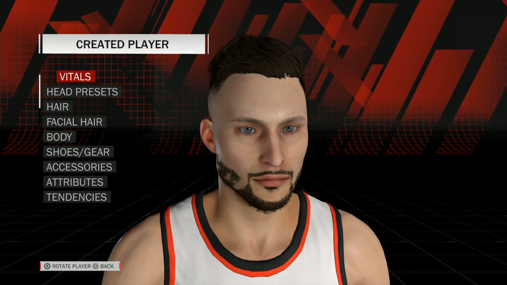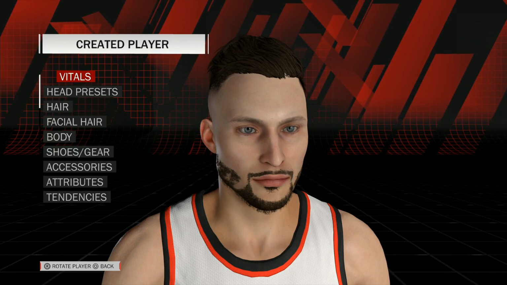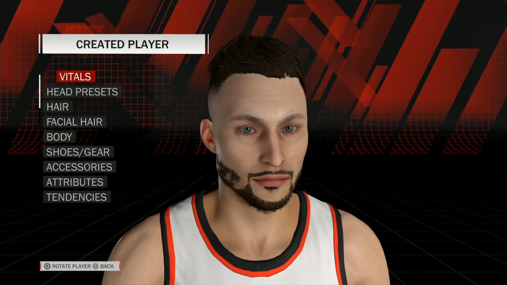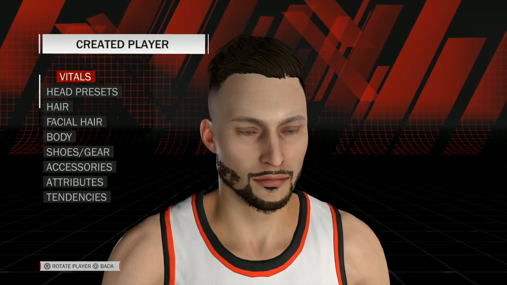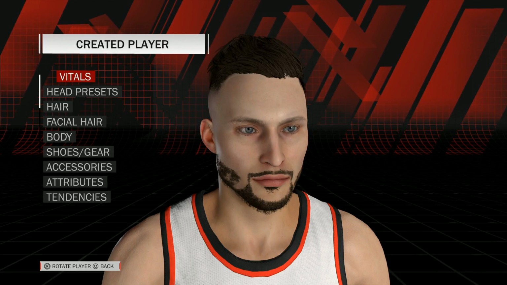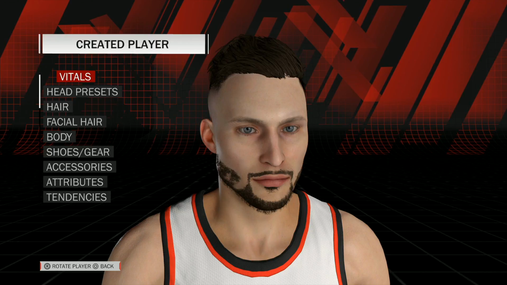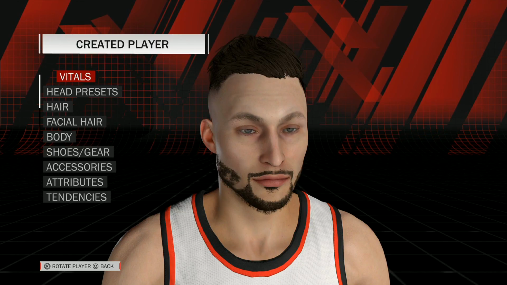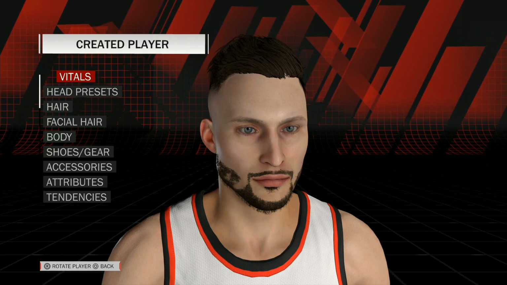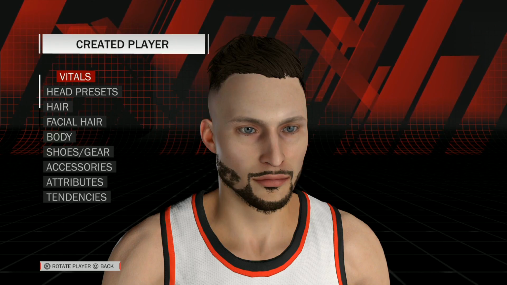According to the notes, we got 18 new beards, 2 new mustaches, 8 facial stubble styles that can be mixed and matched with the various hairstyles. They said girth now changes when adjusting weight in the roster created player. You added eyebrows. You didn't have eyebrows before, you were just kind of assigned eyebrows. And you can also change the eye color. So we're going to be looking at all of that real quick here.